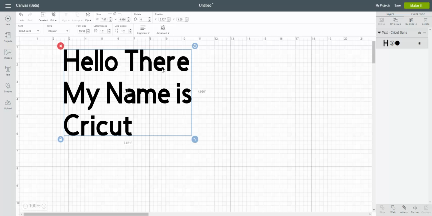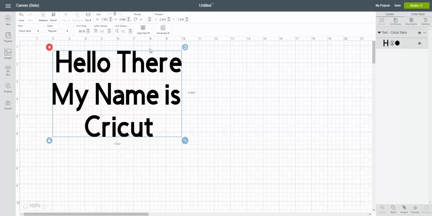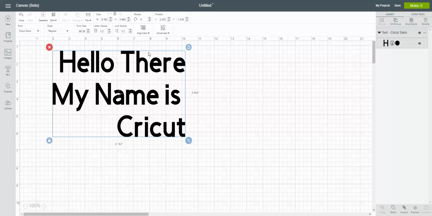Okay, now let's say you wanted to do this, but you're trying to show it on a different project. You're trying to put it on a card or something, and you want to align it. Okay, you can come over here to alignment, click on that, and let's say it defaults automatically to line everything up to the left, but I want to center it. So I'm going to hit center, and it's going to move this so that these are all centered right over and above each other. So my name is the longest line, so it's centered, hello there is centered, and Cricut is centered along those lines. Okay, so you can change alignment depending upon what you're going to do. If I wanted it all to the right, it would do that. So that's alignment. I'm going to go back to center.